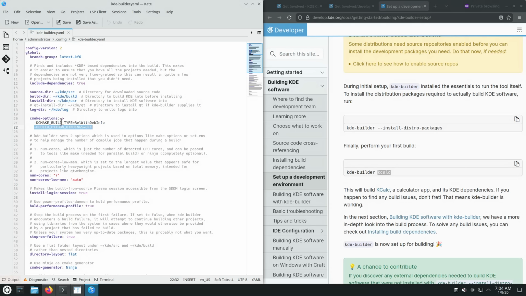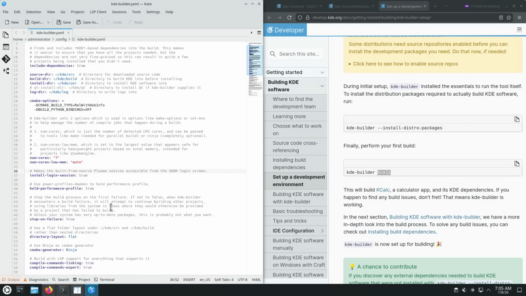Some KDE frameworks version 6 have Python bindings. I'm not really interested in building the Python bindings because there are not really many users of the Python bindings of the KDE frameworks version 6. Okay, and with this change, I could build everything.